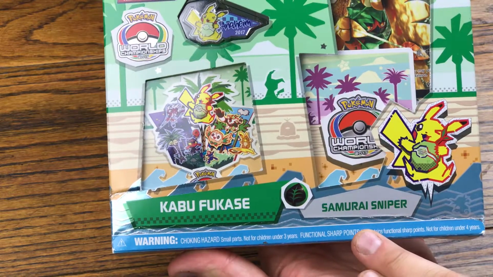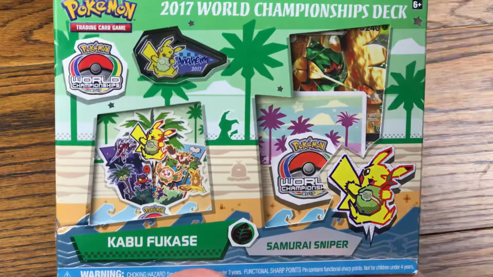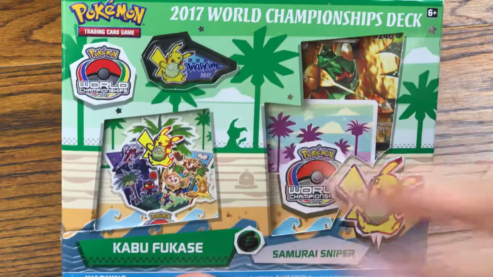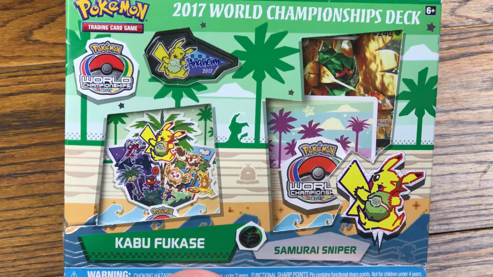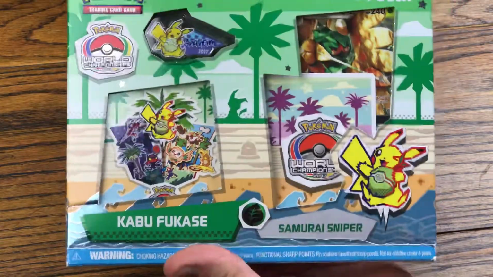The deck is themed Samurai Sniper, which is pretty cool. And I noticed it comes right off the bat with this really nice limited edition Anaheim 2017 pin, which has Pikachu and a little Pokeball on it. So that's kind of neat. I believe this was $11.99, so it's $12, at my local Target. Pretty neat. Wanted to check it out.